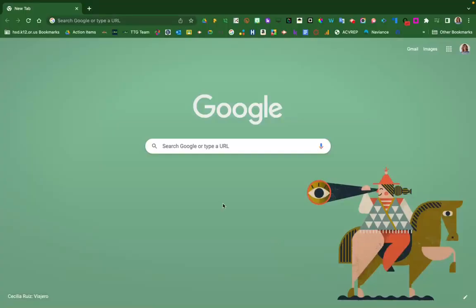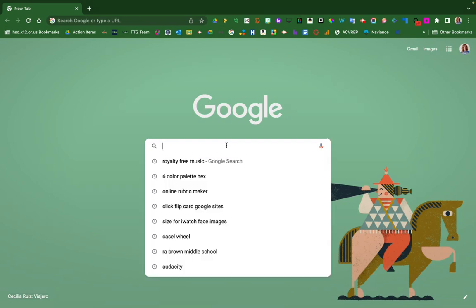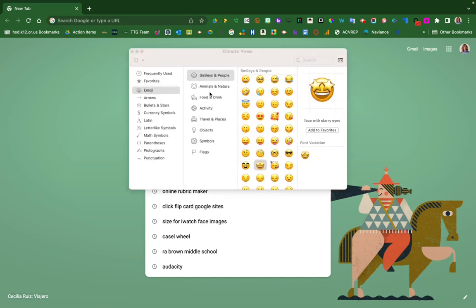All right, today we're going to talk about a couple of different ways to access your emojis when using Chrome or Google Docs. First shortcut I want to show you is when you are typing into any field, you can access your emoji keys by typing on a Chromebook Windows plus the period key, Windows period key, and it will bring up your character view so you can access your emojis from here and then select which emoji you would like to use.